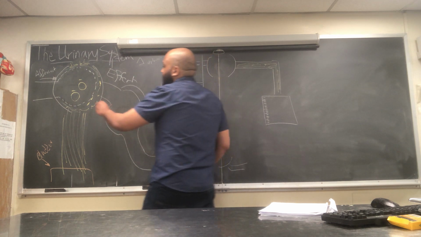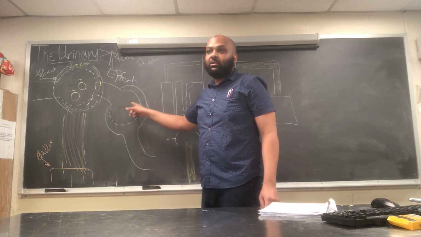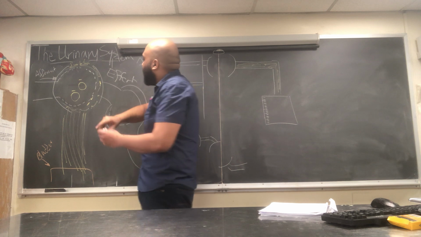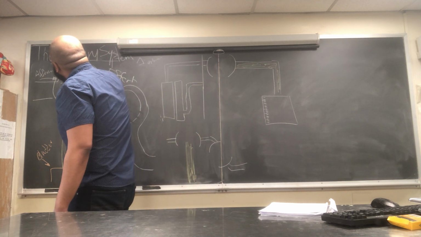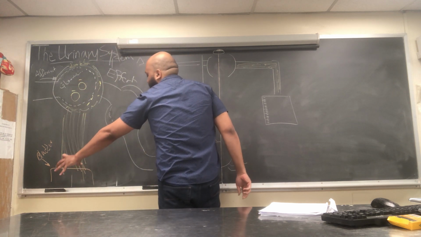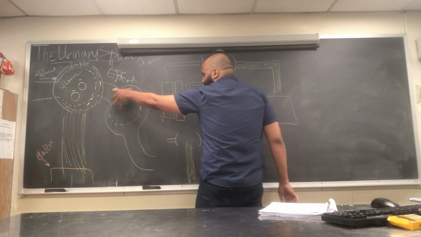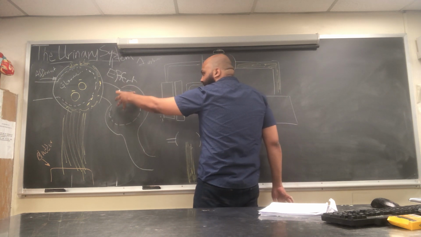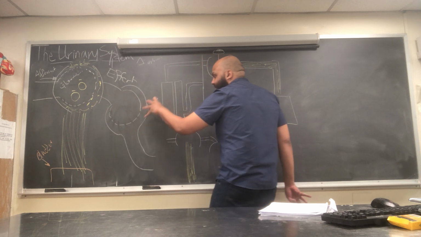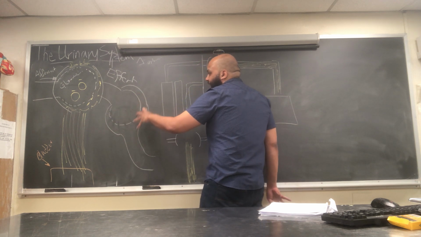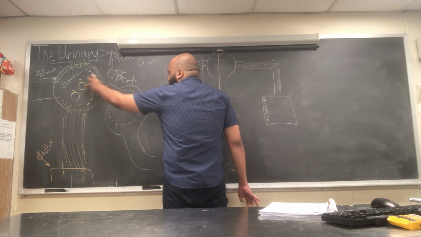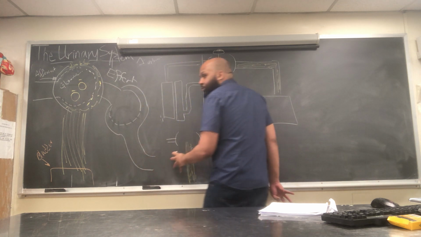This capillary here is known as what? What is the name of this capillary? This capillary is our glomerular capillary. Then the blood, after urine has been formed, the rest of the blood that is going to the heart does not immediately go to the heart. This is a portal system. We said that in portal systems, like in the hypophyseal portal system or in the hepatic portal system, you have blood going through two connected capillaries before it goes to the heart.